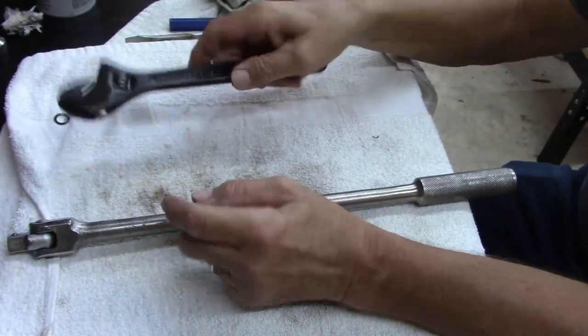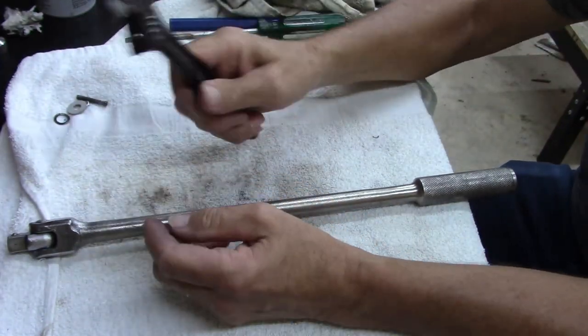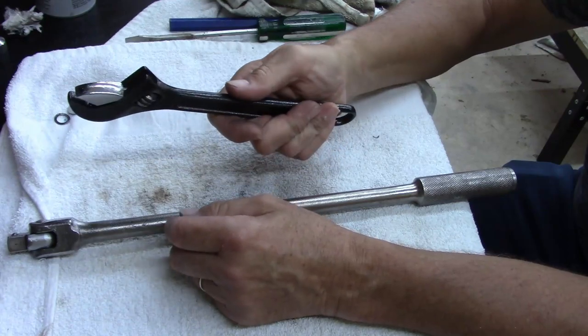And then along with it, I fixed my wrench, got rid of that ugly screw, now I gotta touch it up.